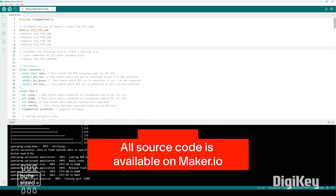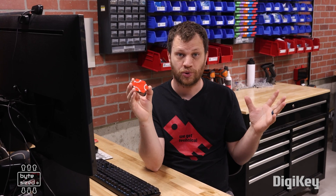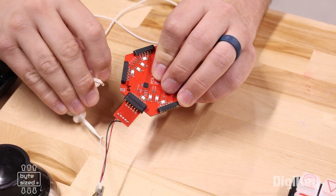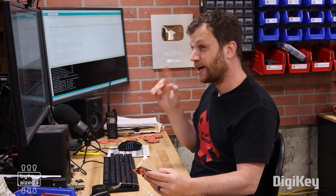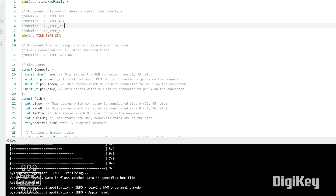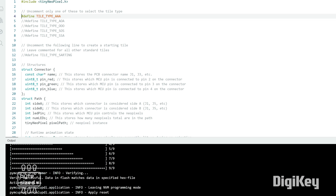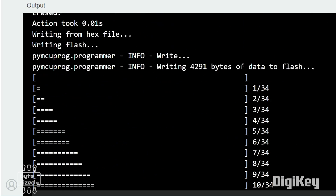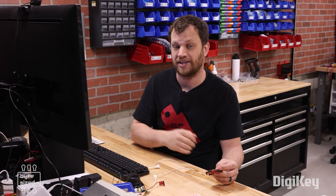All of this will be available on a GitHub repo. I assembled four of each of these patterns, so I have 20 boards total to program. I connect the UPDI programmer to a little exposed pad on the edge of the board using a J hook — that's the UPDI signal that programs the microcontroller. In my code, I just make sure the right line is uncommented for each board type. For example, an AAA board means adjacent, adjacent, adjacent. I upload, it reads the device ID, writes, and it's done. I've just finished programming all 20 boards, and I'm getting really excited to start playing this game.